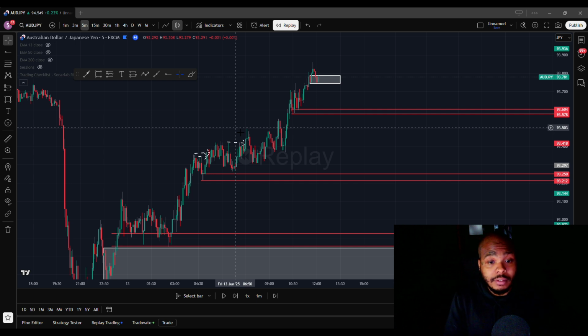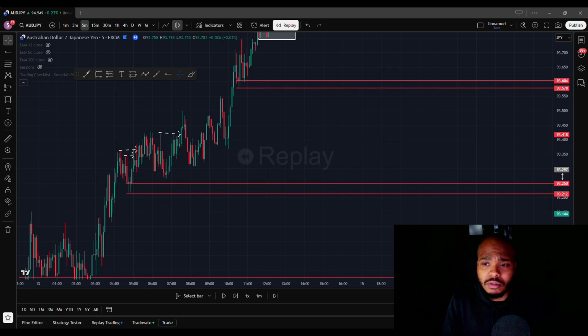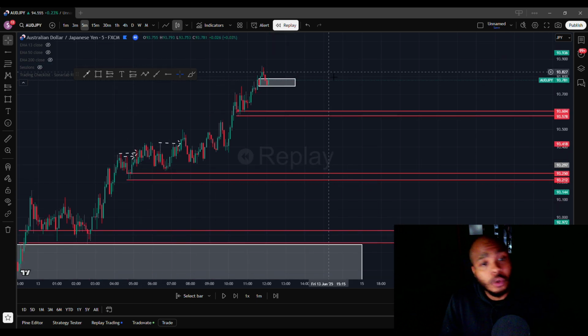Price showed me this area failed to break, right? Price came back or came close to testing that area. This was like a pip. What is this? Not even like a pipette to a pip away from wicking off. Had price wicked off, we would have got in. But again, that's a shoulda, woulda, coulda type thing. We don't necessarily always get the setups we want.